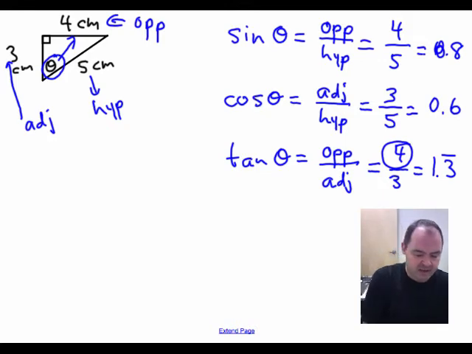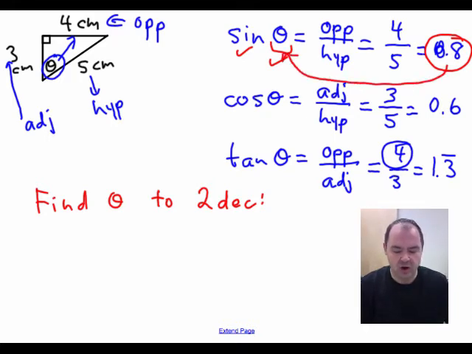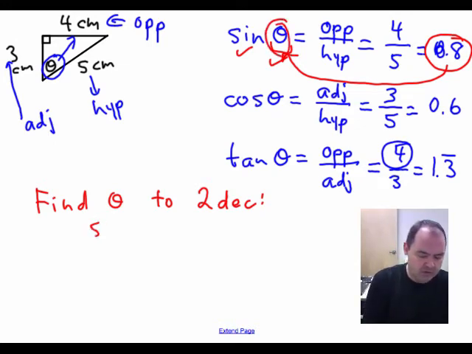What if we were asked to calculate, to find the angle theta in degrees? And let's do that to 2 decimal places. Now on my calculator, in the last example, we were given the angle. So if we knew what the angle was, we could use our calculator to enter the sine of the angle to get a ratio of 0.8. What we want in this case is the exact reverse. We know the ratio. We want to know what ratio of opposite to hypotenuse gives us this particular angle. So there is a way you can reverse the idea or the calculation with your calculator.